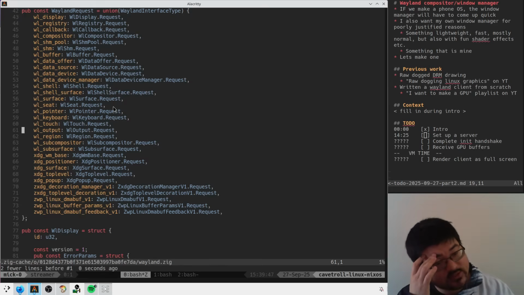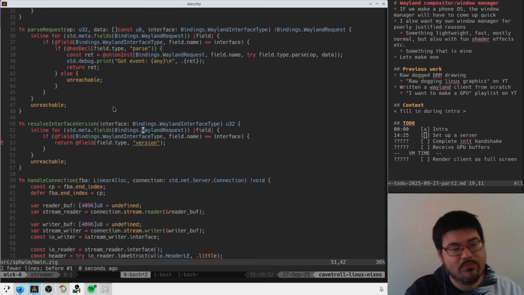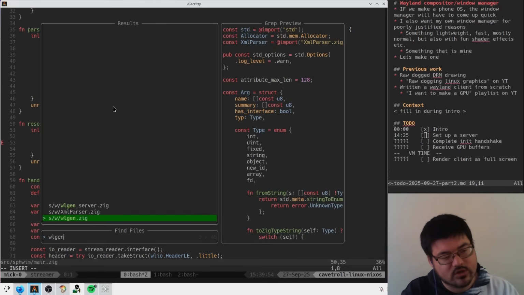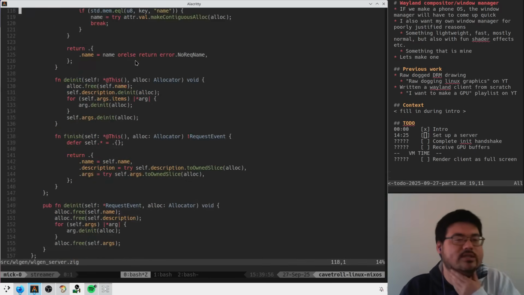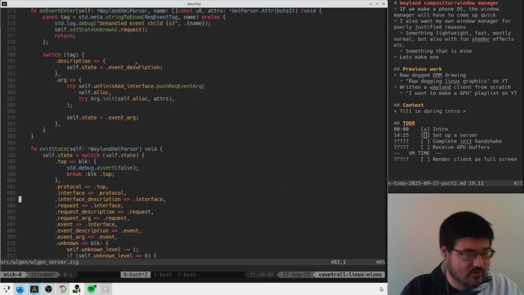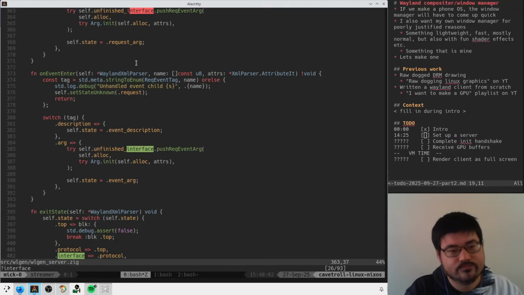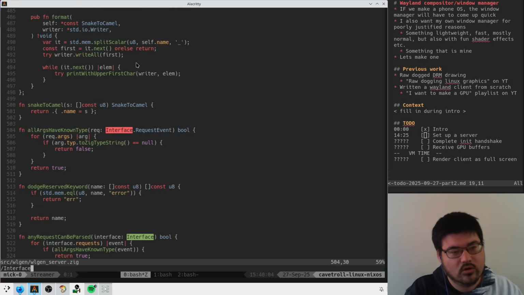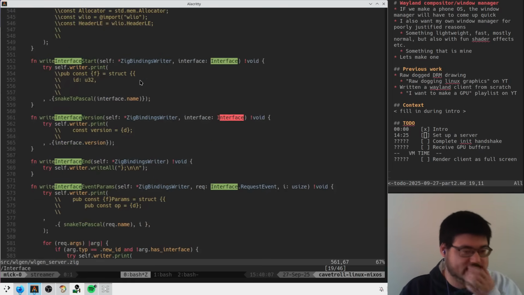Maybe this lives in here. Yeah, that might be it. The server generator generates an interface version function instead of whatever we did.